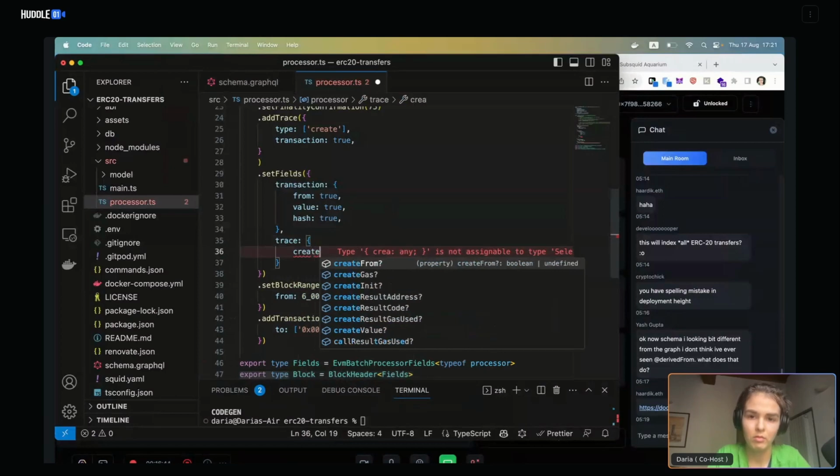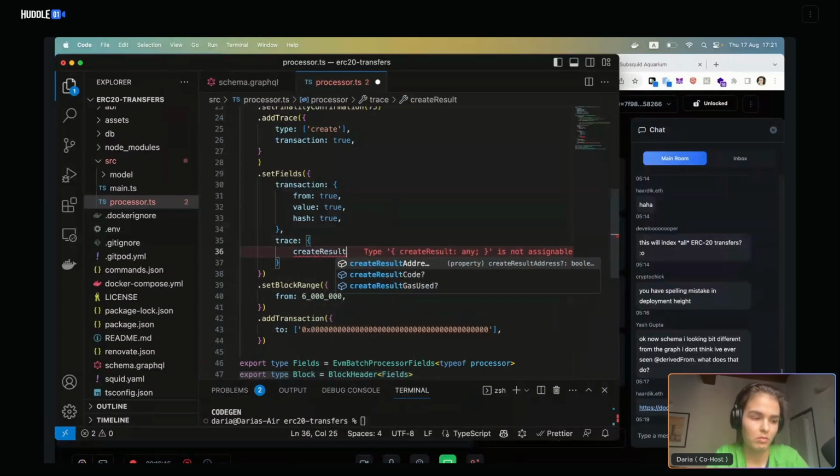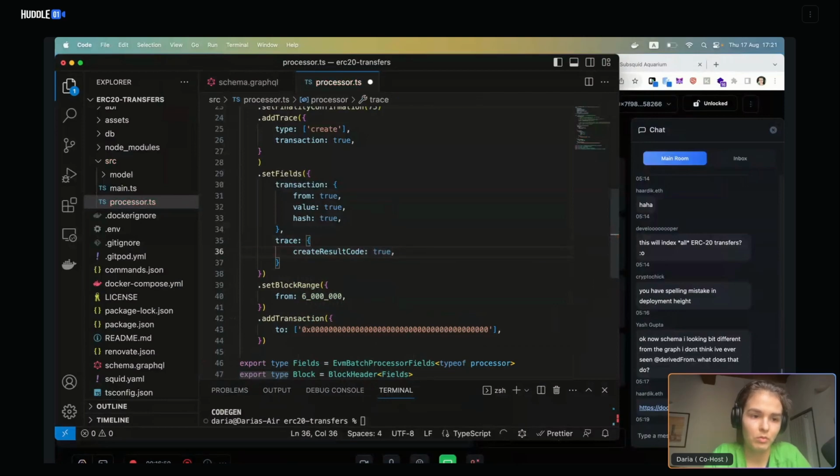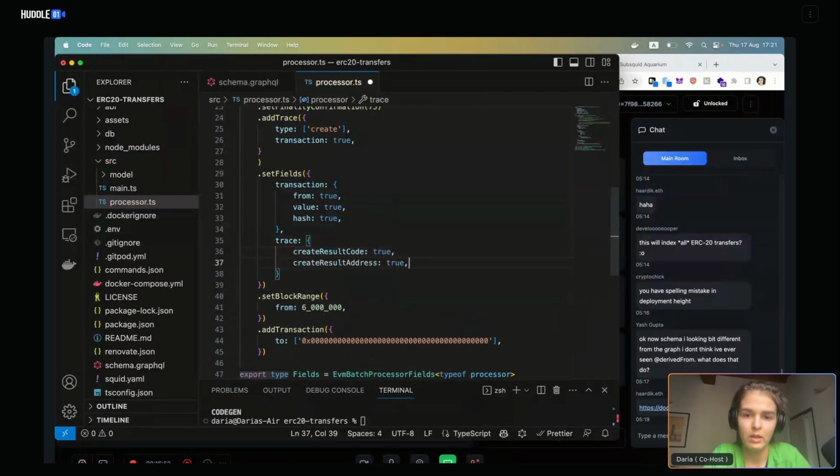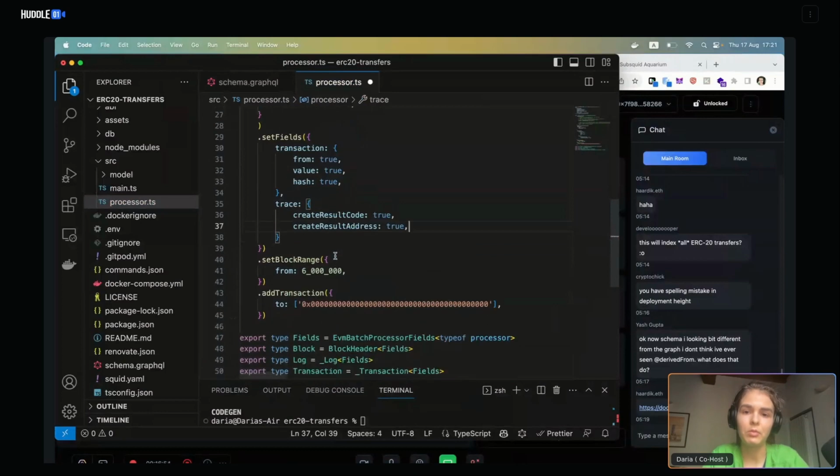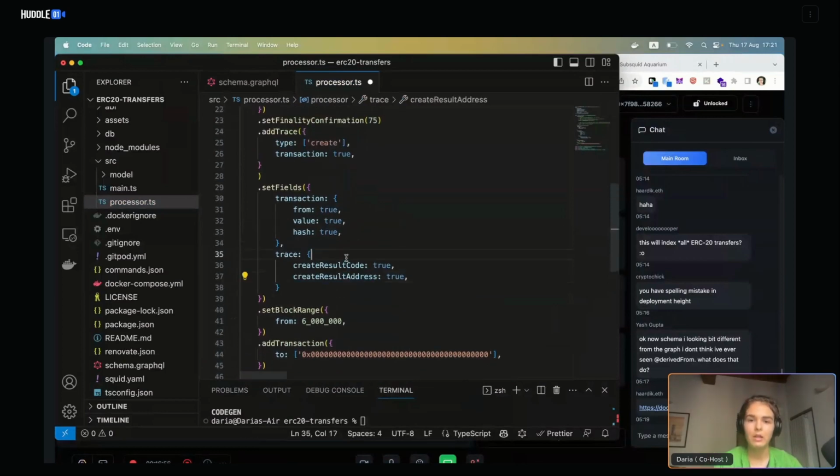So the create code is going to be true, and the create result address is also going to be true. This way we see the bytecode of the contract, which we're going to use to guess if it's an ERC-20 or not. And we also get the result address that we can keep, so that we can keep track of the contract.